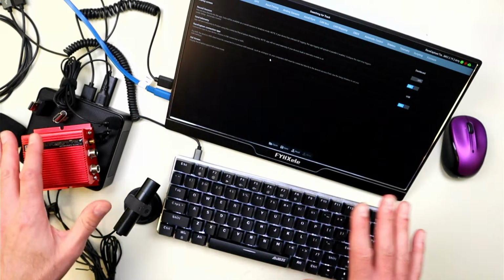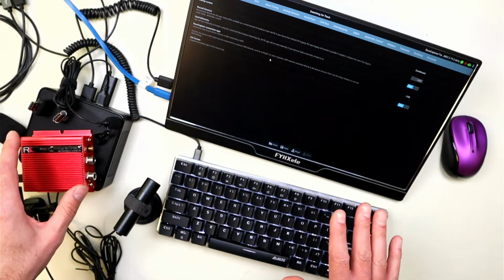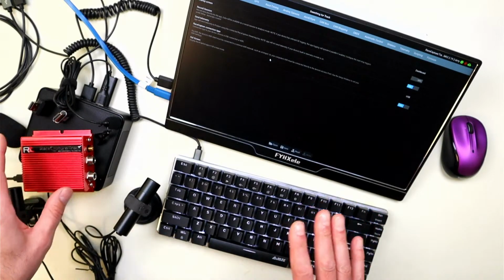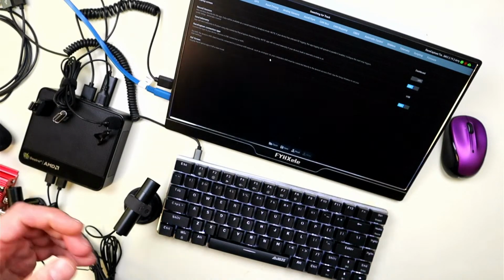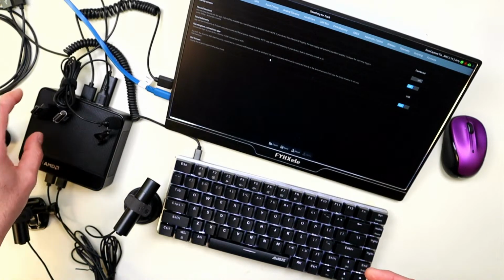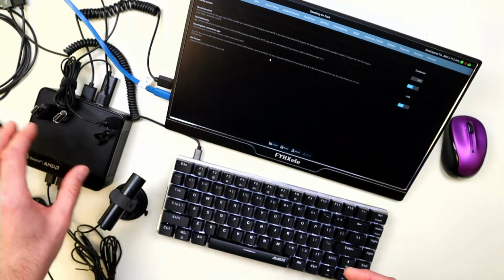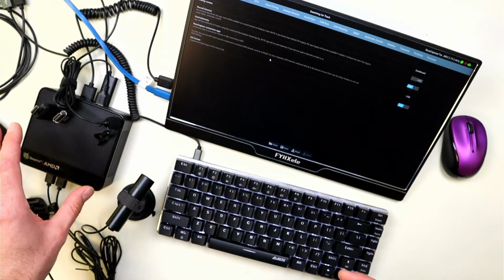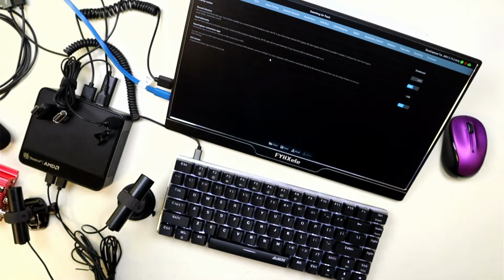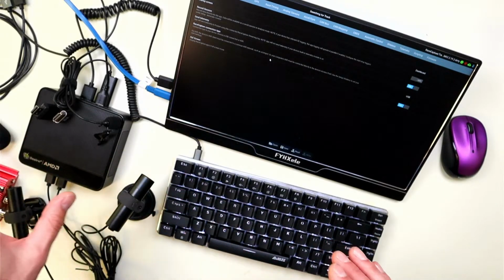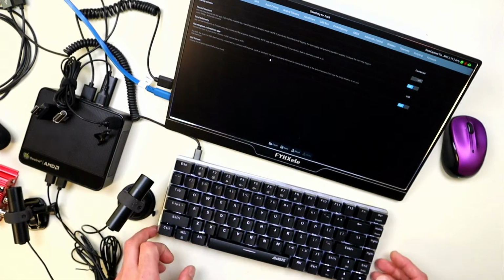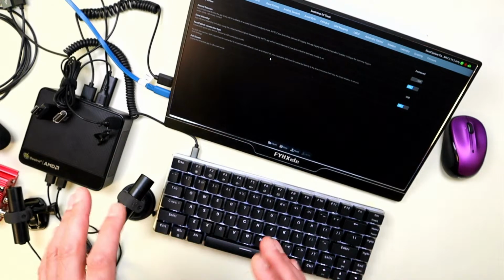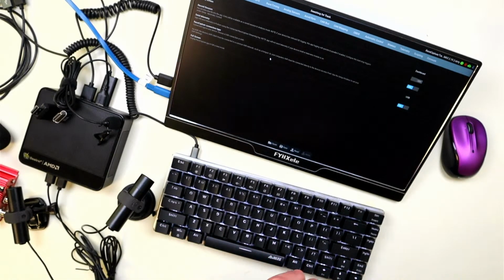So this setup is for video and data live streaming with an existing RaceCapture system with the B-Link. B-Link is like $289 regular price. Depending on your source, you can probably get all these accessories up and running for about $500 if you were to buy everything new. And then of course, if you have some of the parts on hand, you could just start reducing that. So if you're on a budget and you want some powerful video and data live streaming, this is a great solution for you, especially if you have a RaceCapture system already.